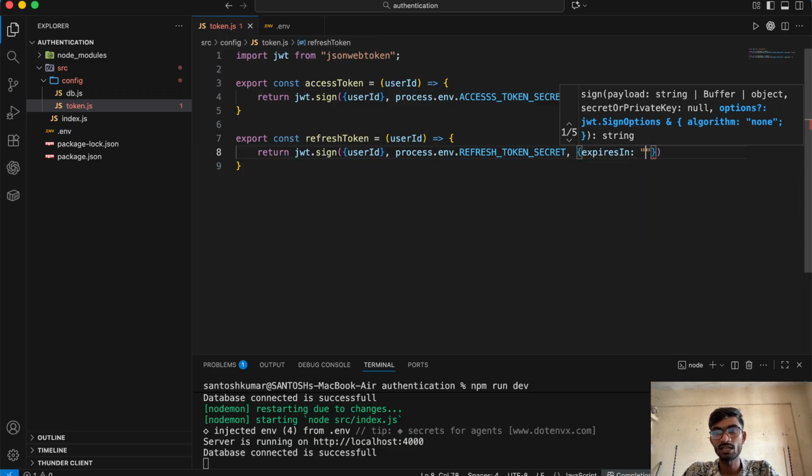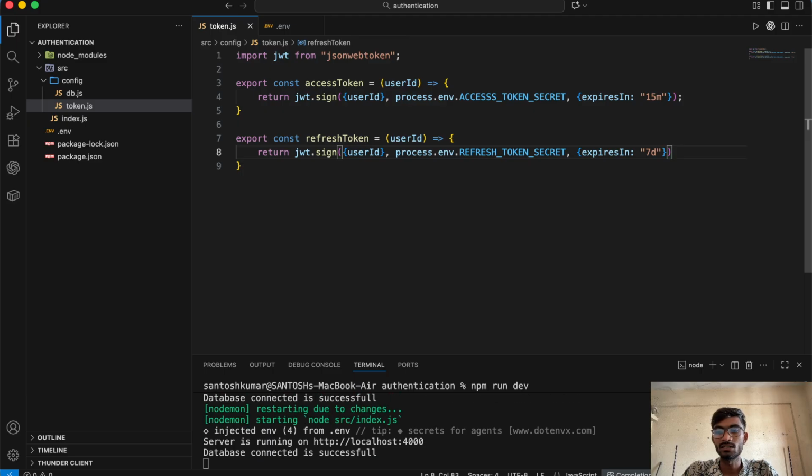So refresh token's expiresIn is a long duration.